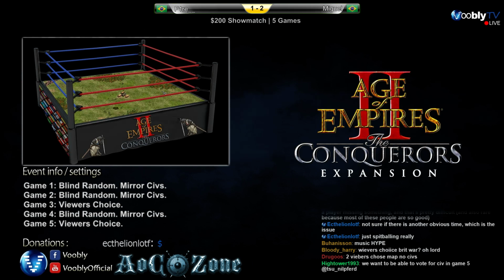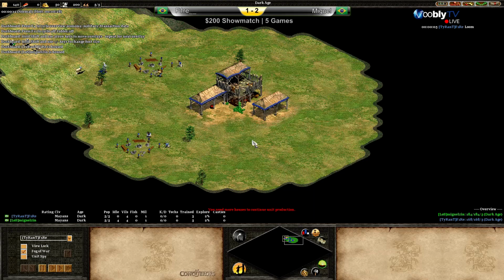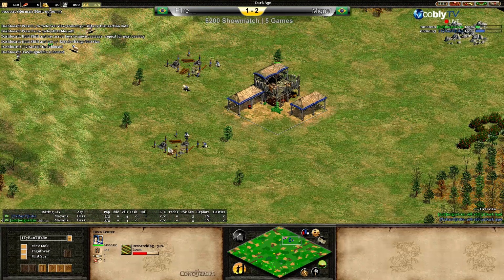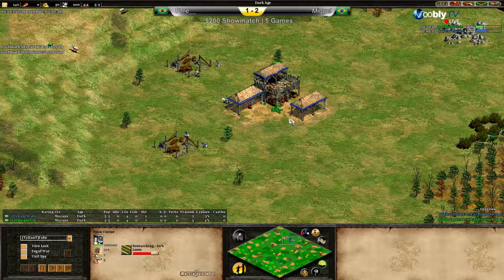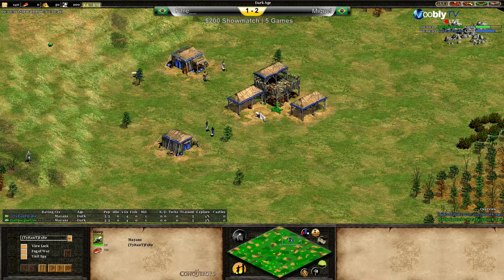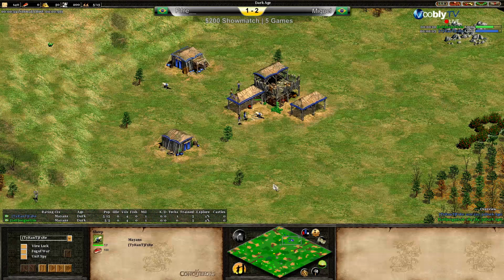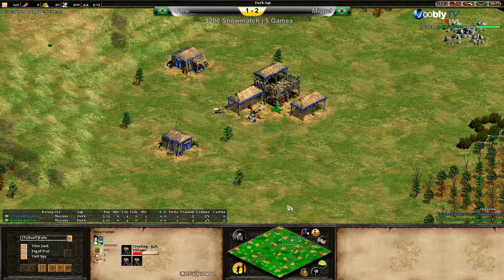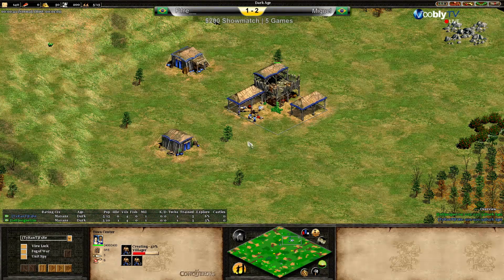Okay, I'm ready. And it's Arabia. Hello, ladies and gentlemen. Welcome to Arabia. We are in a show match, Miguel against Fire, and it is Mirrored Civilization on Blind Arabia, and it indeed is Arabia, and we have Mayan Civilization, so another land map here.